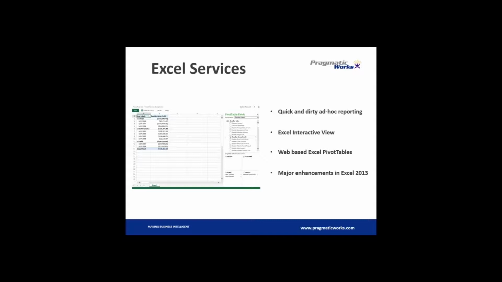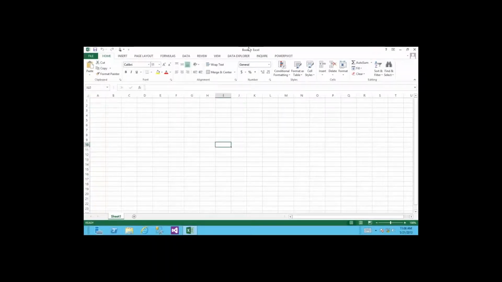Like I mentioned, there have been some major enhancements to Excel 2013, and I'm going to show you those right now. I'm doing demos all through Excel 2013 today and SharePoint 2013, so you get the latest and greatest stuff. I will make sure to point out what things are not available in 2010 or 2007. So as we get going, I'll make sure to point out what's brand new.